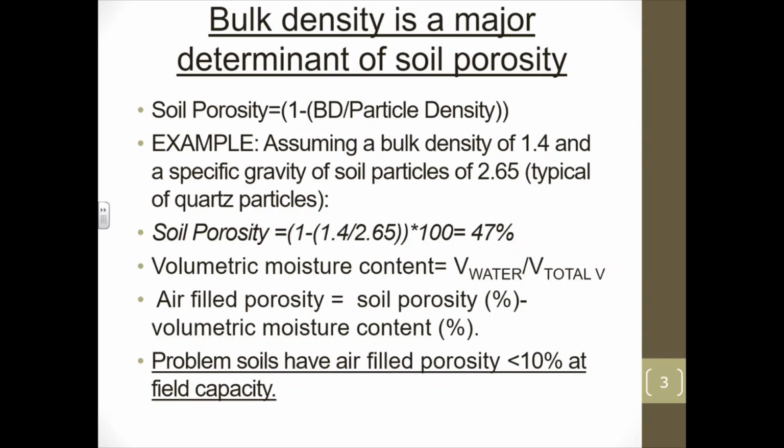Sorry, 47%. Volumetric moisture is simply the volume of water over the total volume of the material you've got in front of you. Whilst airfill porosity, and the reason I'm doing it is just so that it sets the scene, airfill porosity is simply the soil porosity minus the volumetric moisture content.